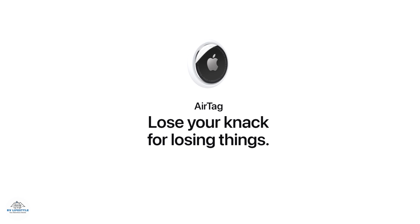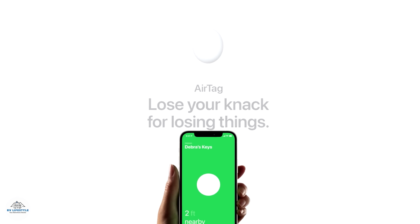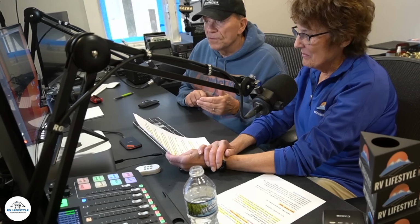Now, AirTags have been around for a while, but the technology is really amazing. They're shockingly easy and affordable. They're about the size of a large quarter, or maybe, if you older people watching this remember, the 50 cent piece. About the size of that, or maybe even a large coat button. They track wherever their location is, and it coordinates with your smartphone. Very small device, it can fit anywhere.